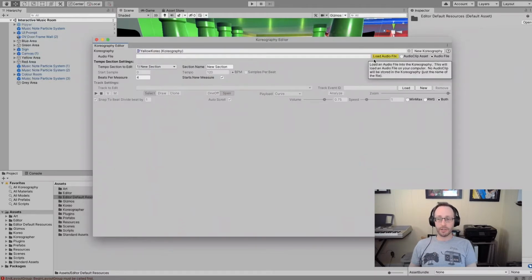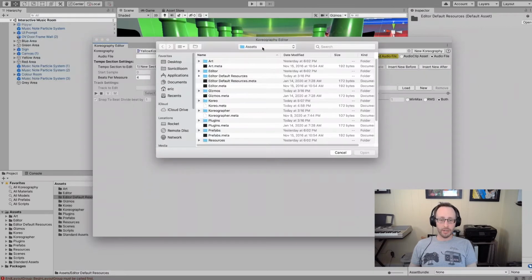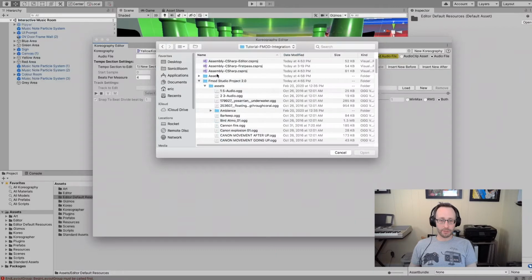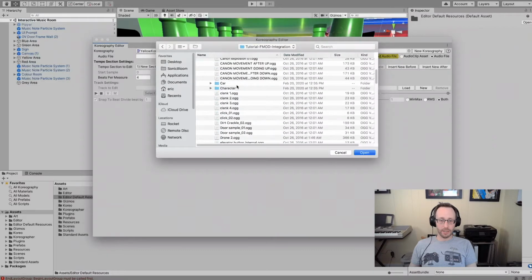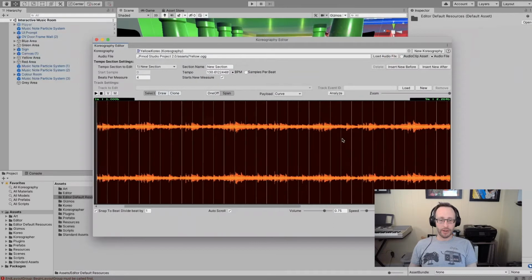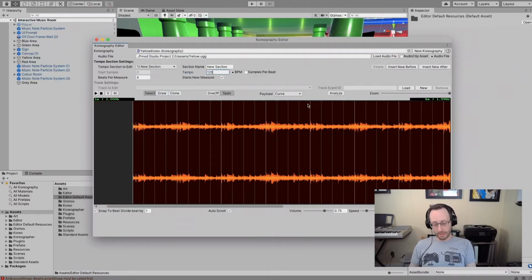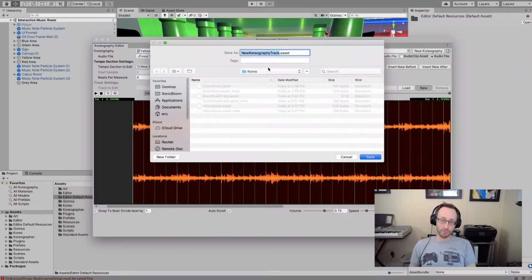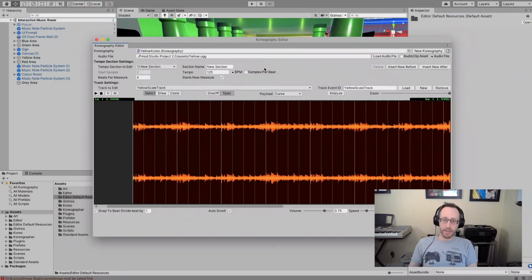I'm going to once again click Audio File and load the audio file. To do that, I have to go back up here, and then go into Assets, and pick the conveniently named yellow.og. Okay, open. Now I have this file. It's going to be the same BPM we had last time, so we'll set that value. Now we're going to need to make a yellow scale, because we're going to be doing some scaling animations. So I'm going to yellow scale track, save, and this time I will immediately change that event ID. So now we have yellow scale as the track event ID.